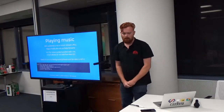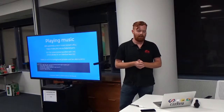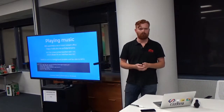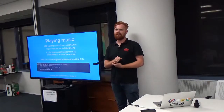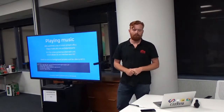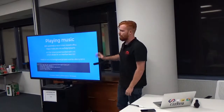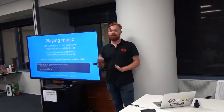And then VLC seemed like the place that I would usually start for audio anyway. And for Linux, which is of course a Raspberry Pi running Debian, or Raspbian if you want to be really precise, it comes bundled with CVLC, which is just an alias for VLC with a couple of flags on there. And that allows us to run interface lists. You can set it up as a daemon then, so after playing around for far too long and playing music at far too loud volumes, this is what I ended up getting to.